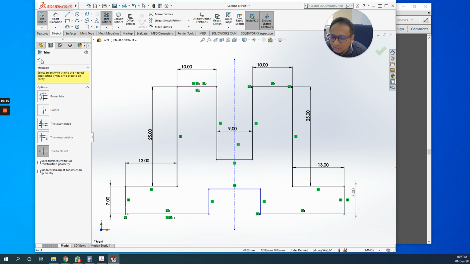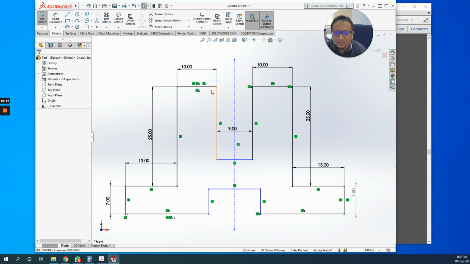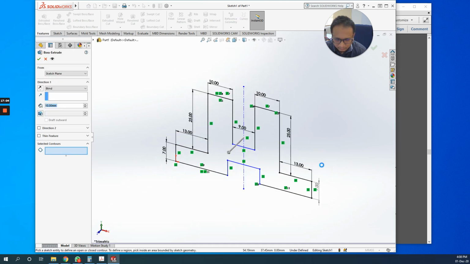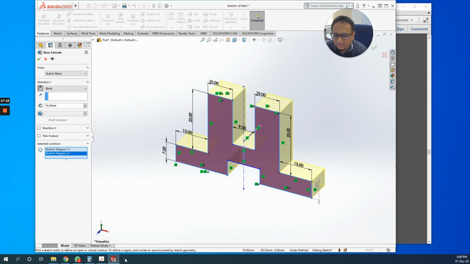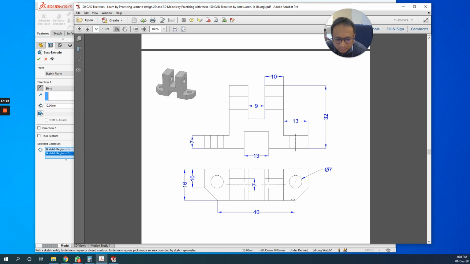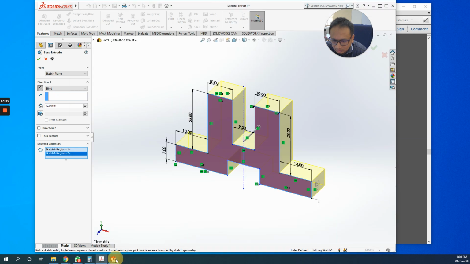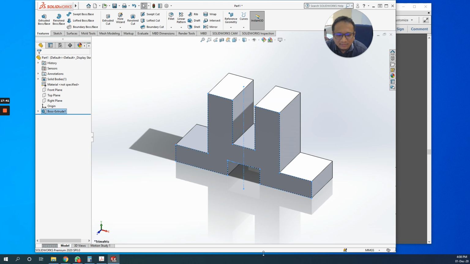Alright, what we want to do here is our first feature. So we can just click on exit sketch, click on feature tab and click on extrude. Now you click on this and this as your extrusion. I want to move the extrusion to the back, so basically I'm going to change this one to the back. So how much is the extrusion from this point to this point? It's about 16. So go to this dimension, type 16, click on OK. So this is your first extrude drawing.